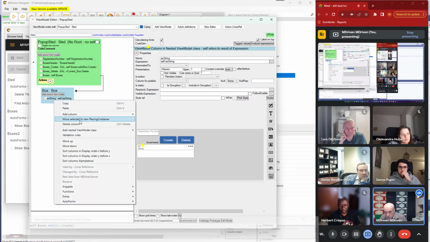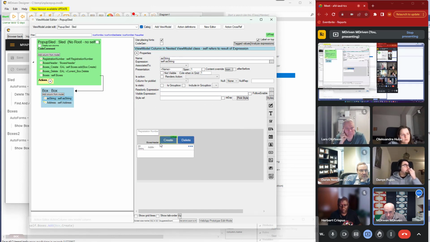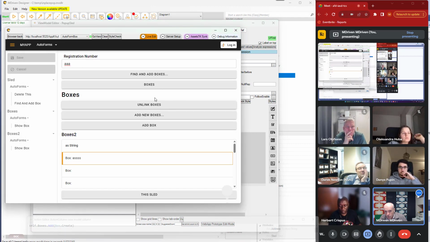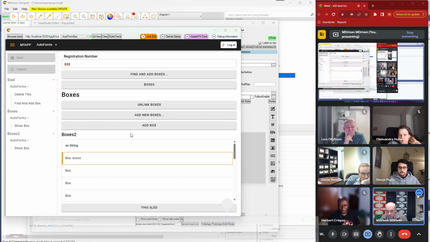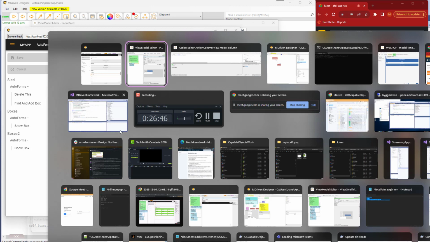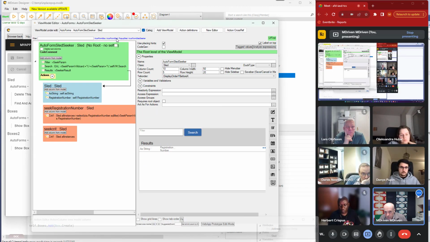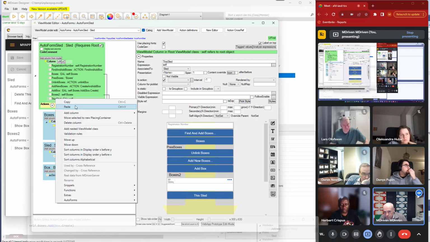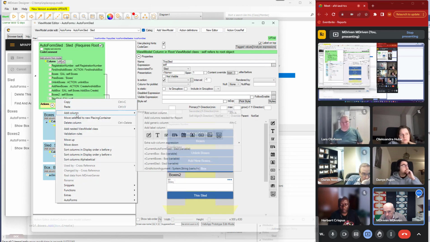And the boxes we add the address, and once we have that, if we want to bring that up, we would have a button to bring that one up.